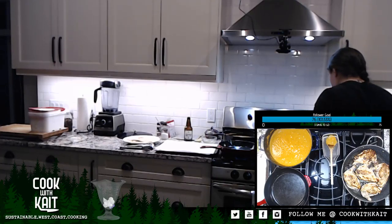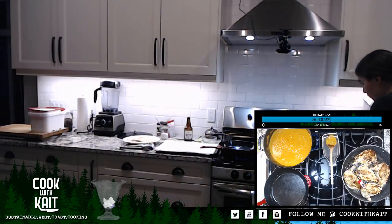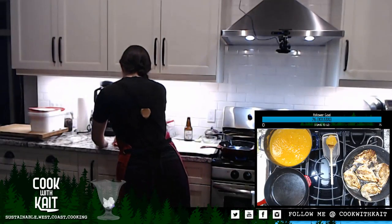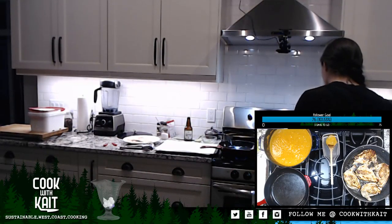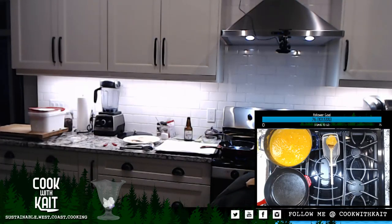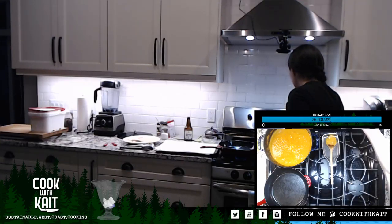And then when you're doing this with supremes, you're gonna wanna go by the bone. It's at about 115 Fahrenheit. So we have just under 40 degrees to go. Let's do another 5 minutes and go from there.